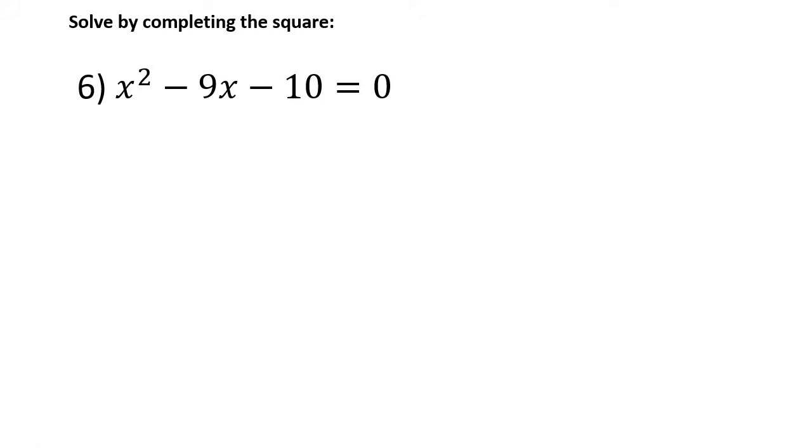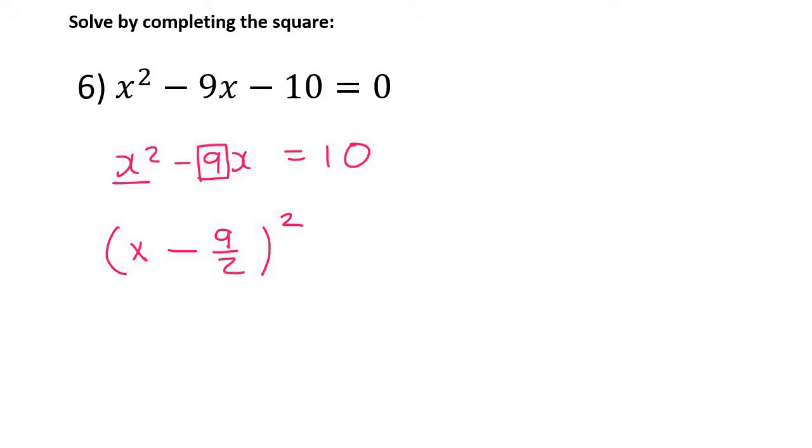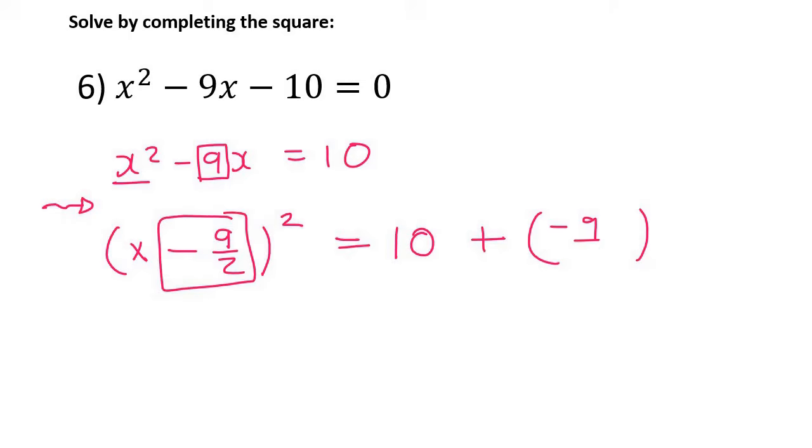So what I would do, and what a lot of students do, is take the 10 over first, then open up a bracket like that, and then we're going to take x minus, and you must always divide this number by 2, so that's going to be 9 divided by 2. Now you might have another step in between. I know some students do it like that, but I'm just using the shorter method. And so then on the right hand side you're going to say 10, then plus, then you're going to put this number into a bracket, squared.